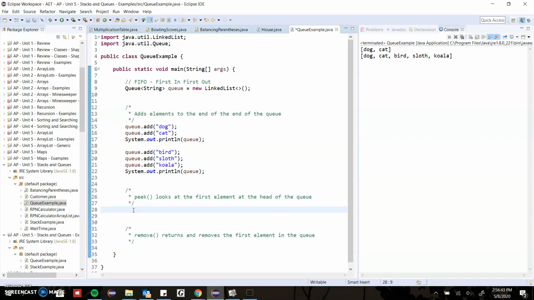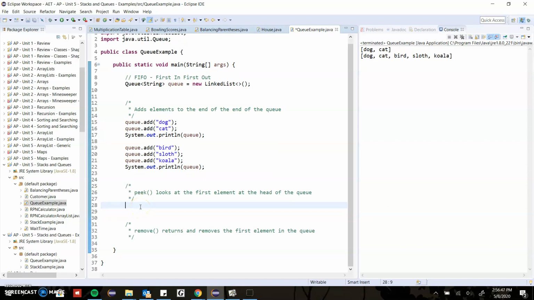Now, let's look at everything. Let's see the difference between peek and remove. These are the big ones that I'll encourage you to use, partially because we already know what's going to happen. You can kind of check to see if it is empty or not for other elements right there too. So peek, just like with the stack, the peek method looks at the first element but doesn't actually remove it. So you can just look to see what it is.